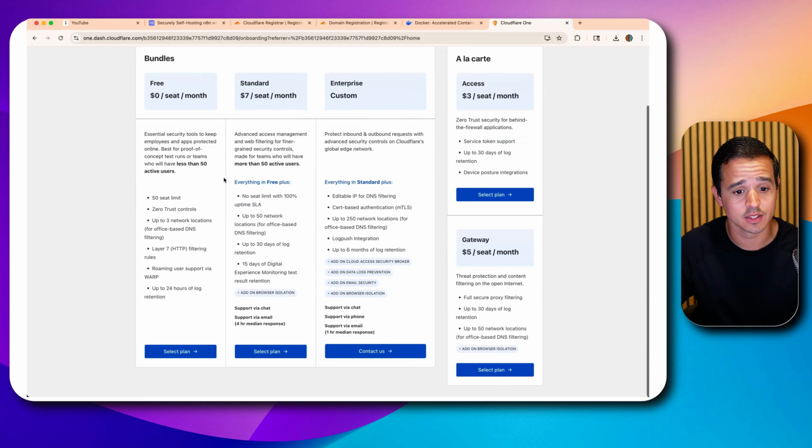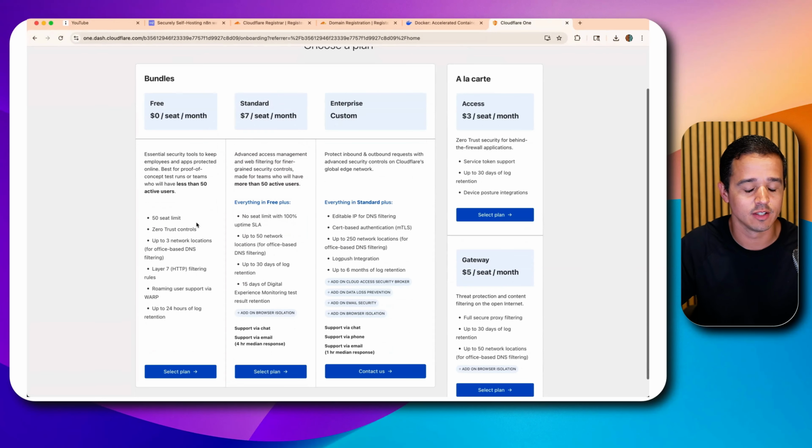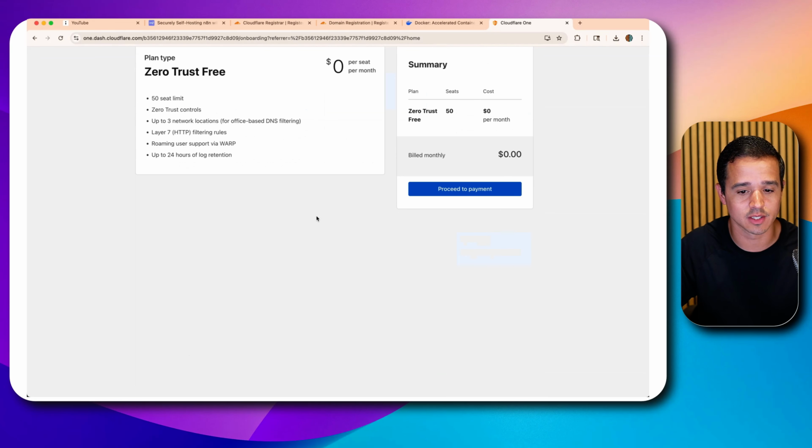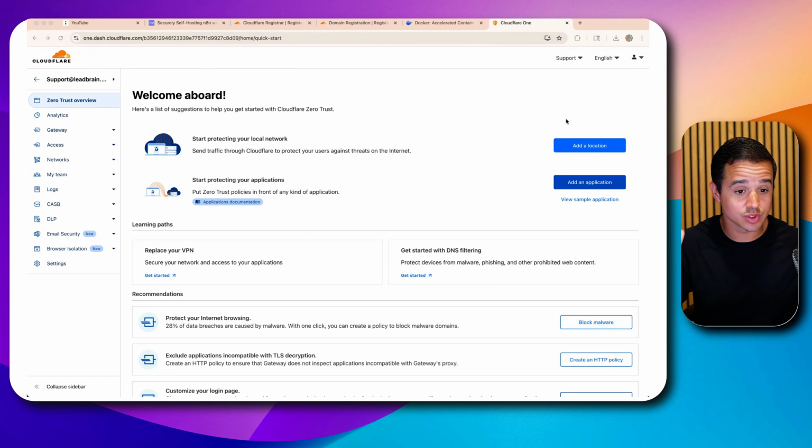And then you see they try to sell you something, but guess what? You don't need it. You can use the free account. This is going to work with the free account. Super cool. So we're going to select this plan. I'm going to go ahead and proceed to payment. I'm going to stop here and re-record here in a second because my credit card info is going to show up, but it's $0 per month and it will be forever, okay? Stand by. All right, so sign up was complete.